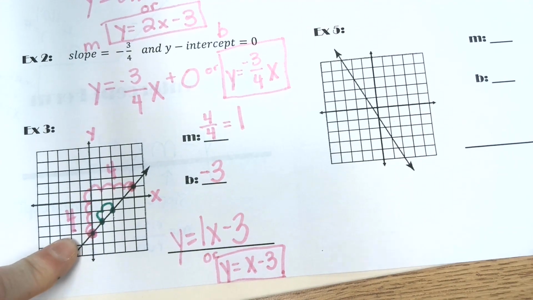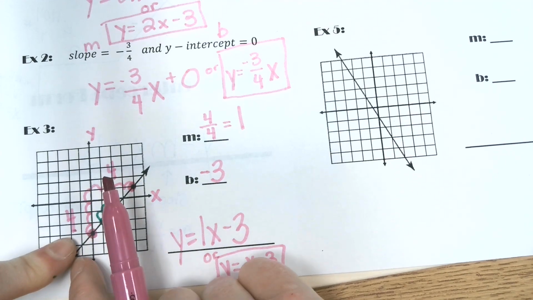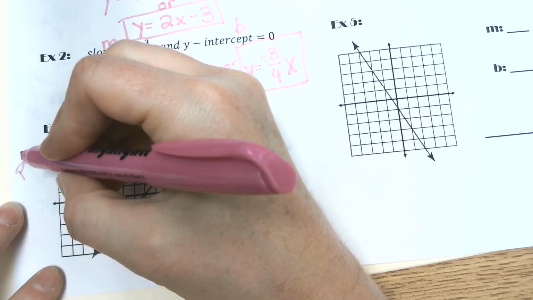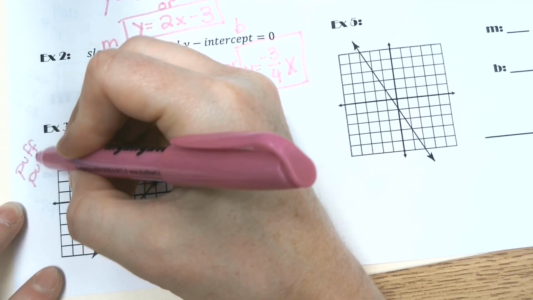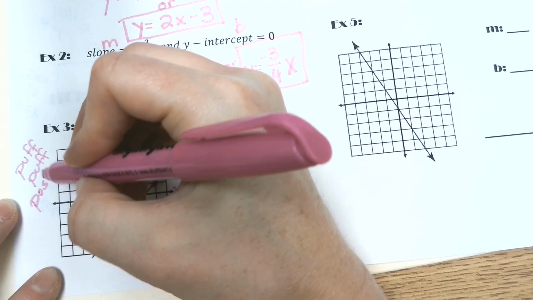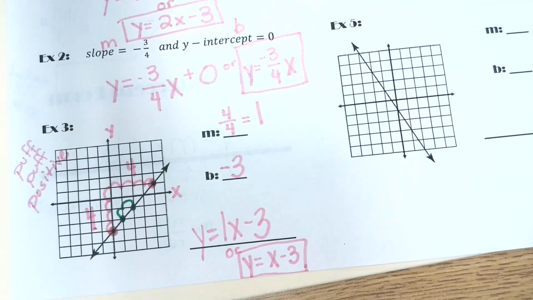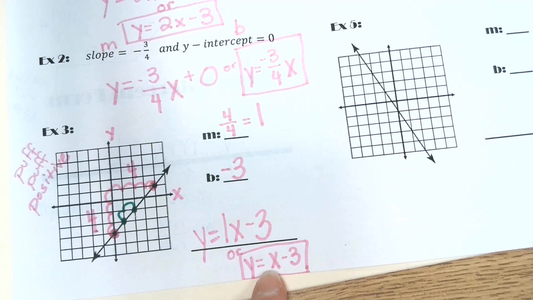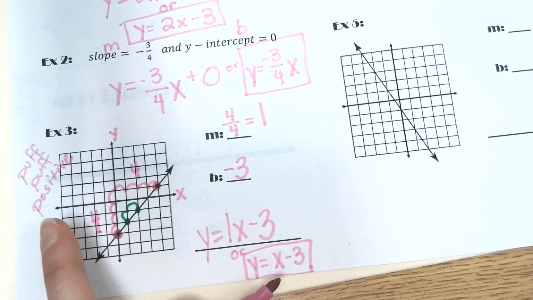And the last thing to check is just make sure that my slope is correct. What kind of slope is this? Going uphill? It's positive, so puff, puff, positive. That is an easy mistake to make, is just putting the wrong slope. So make sure you don't do that. Don't fall into the trap. If this was a multiple choice question, I guarantee you they would have y equals negative x minus 3 in there to try to trick you. So just double check your slope, dude.